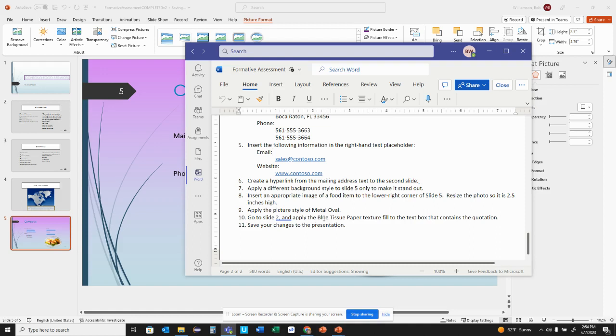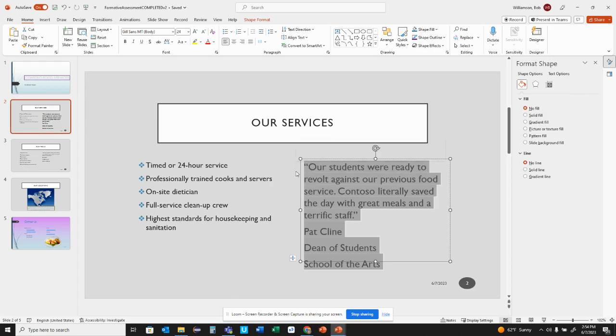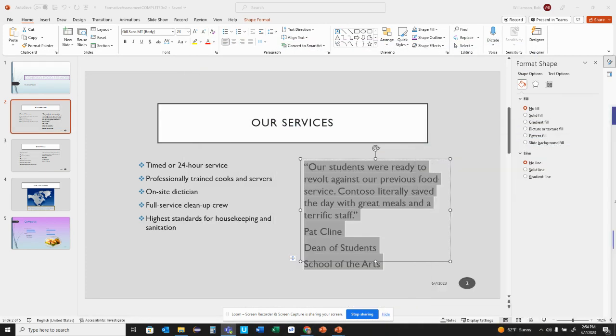Go to slide 2. Apply the blue tissue paper texture fill to the box that contains the quotation. All right, so slide 2. And it said it wants the texture fill. Okay.